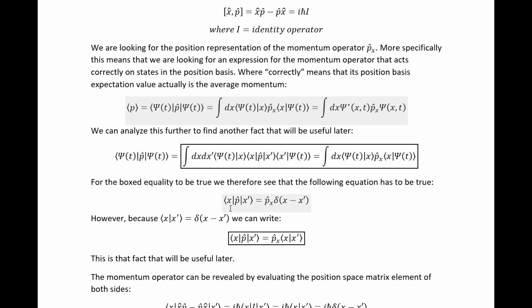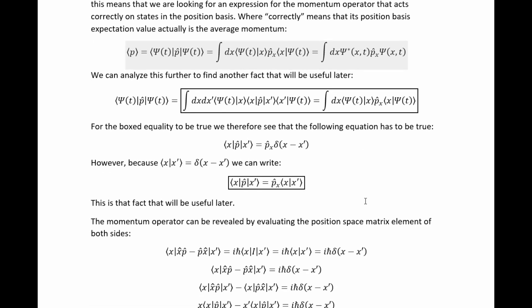Specifically, the reason why is because if we insert this value for this quantity that shows up there in, then we can do the x prime integration given the delta function, and that leaves this px hat behind and changes this x prime to an x. So you see, we need this relation to be true in order for these two things to be consistent. We know this is right, and we're trying to find a value of px hat that makes this right. And this relationship being required is the first step to getting there.